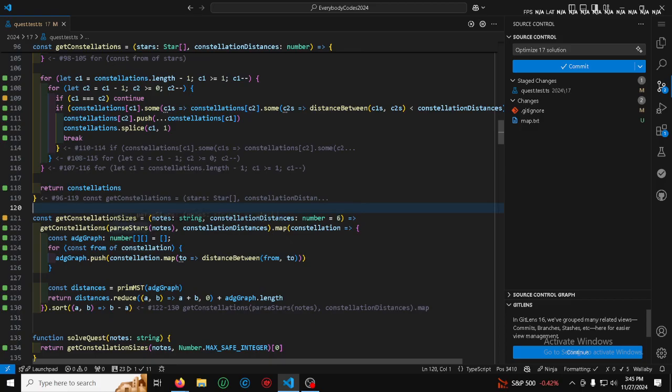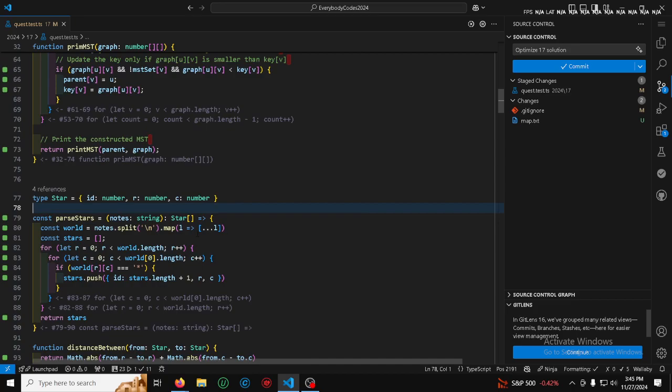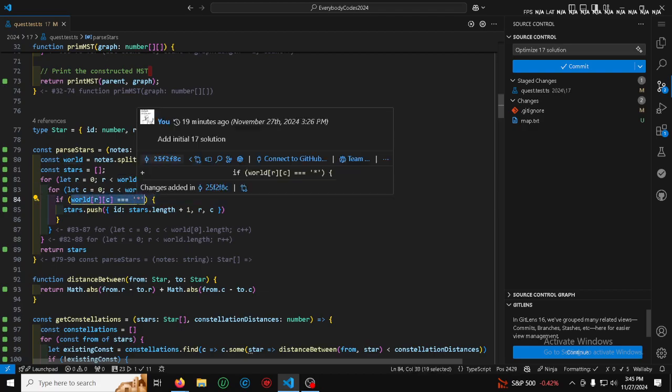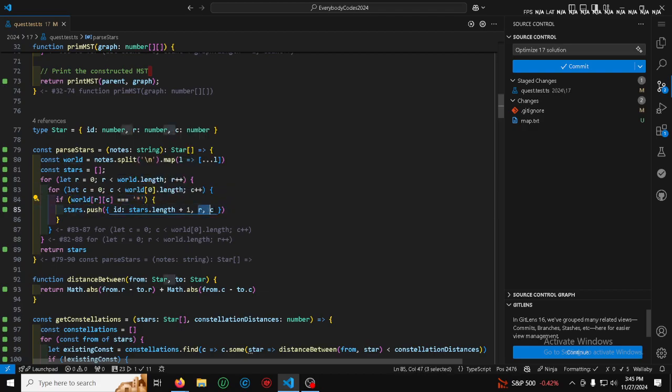So first we parse all the stars out from the notes, which is splitting it into a matrix of characters, going through every row, going through every column, using 0 to make sure we handle the rectangular universes. If the current character is an asterisk, then it's a star. We keep its row, we keep its column, and then we do an auto increment ID, which is just the length plus 1.